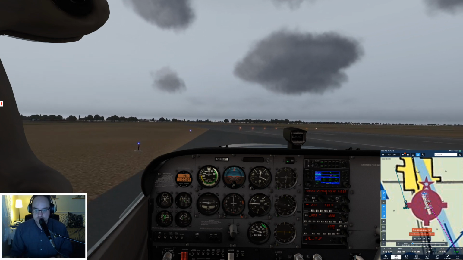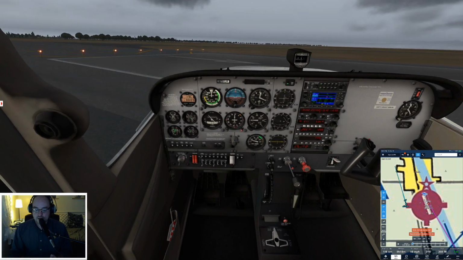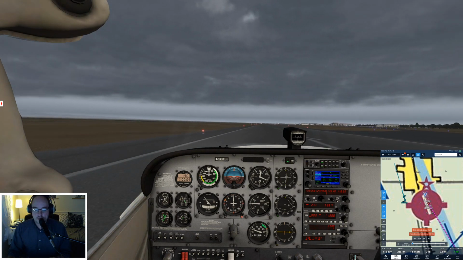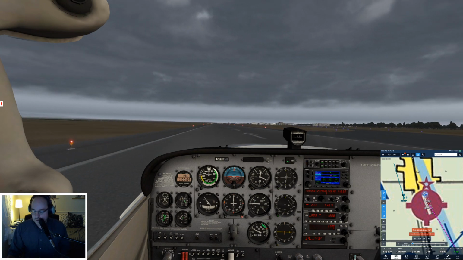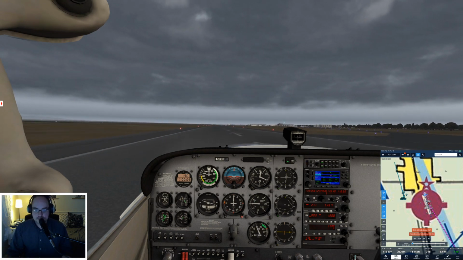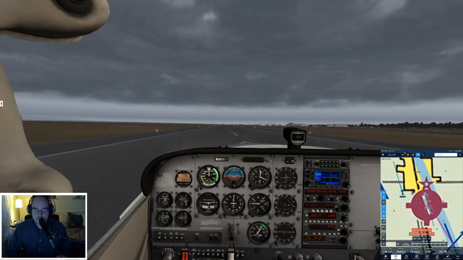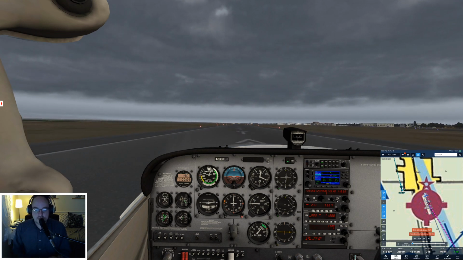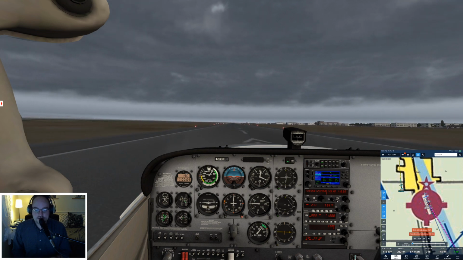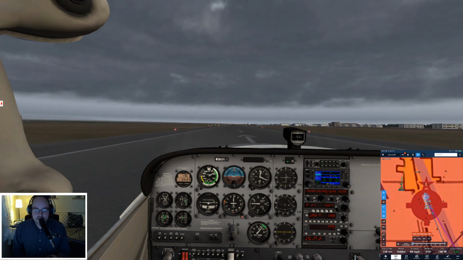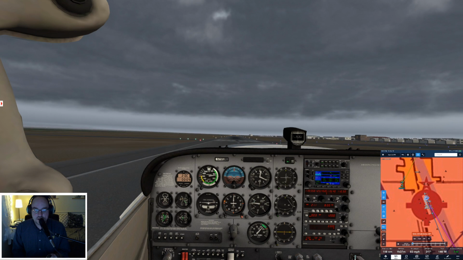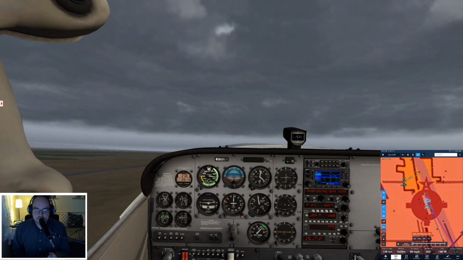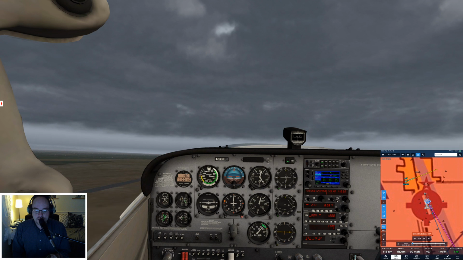Landing light is on. Mixture's full rich. Fuel selector is on both. Flaps are up. Trim is set for takeoff. All right, my DG, I'm showing appropriate runway. Let's bring power up to full power. We're making good power. Engine instruments are in the green. Airspeed's alive. It's 40 knots. Here is 50. Here is 55. Go ahead and pull back. Rotate off. We're going to climb out around 70, 75 knots. It's a good VX climb in this airplane.